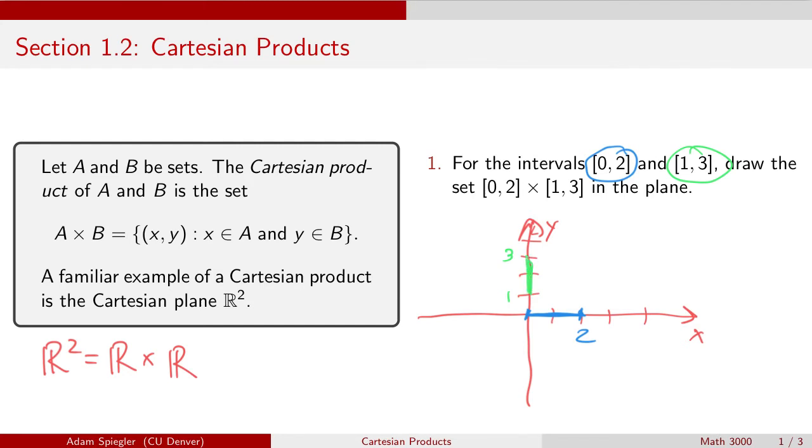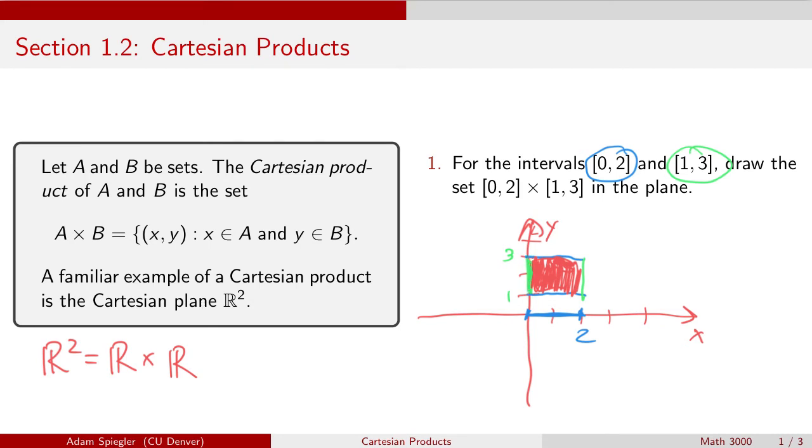So altogether, all x values are between 0 and 2, and all of the y values are between 1 and 3. This region is the closed rectangular region consisting of all points whose x-coordinate is between 0 and 2, and y-coordinate is between 1 and 3. Thus the resulting Cartesian product is a closed, bounded region consisting of all of the points in that red region. One thing to point out before we move on to the next example is that in this one, both of these sets were continuous ranges of values.